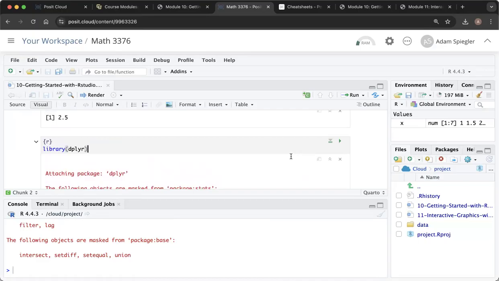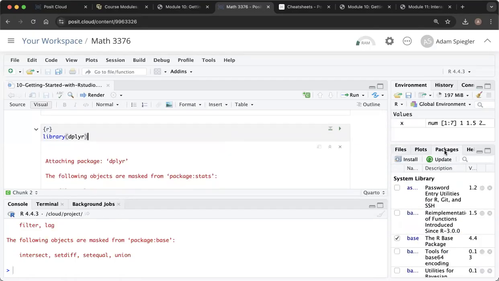So in RStudio, I need to run the library command every time I want to access a package, but I don't need to install the package. I only need to install a package once, but then I do need to load that package every time I start a new R session. I would still need to load that package with the library command.